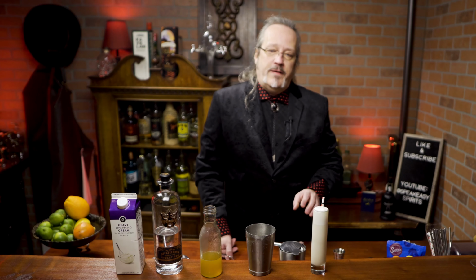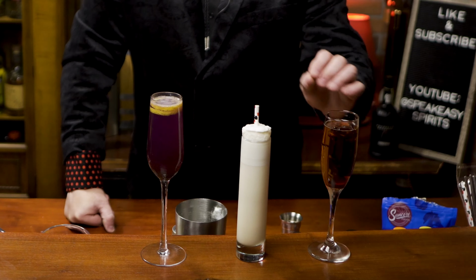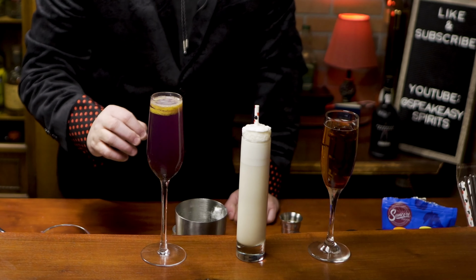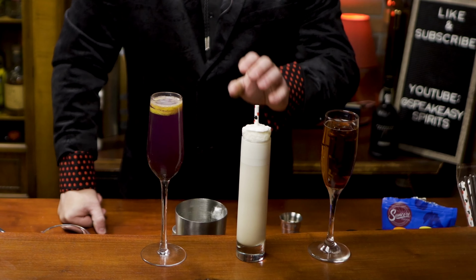I think this meets all the criteria. It's pretty, it's weird, and it's delicious. But it's a lot of work, so save it for a special occasion like New Year's Eve. And there you have 3 pretty weird cocktails. My take on a less bitter sparkling Negroni, a French 75 using Butterfly Pea Blossom infused gin, and the Speakeasy Fizz, my take on a Ramos Gin Fizz using a Persimmon Syrup.